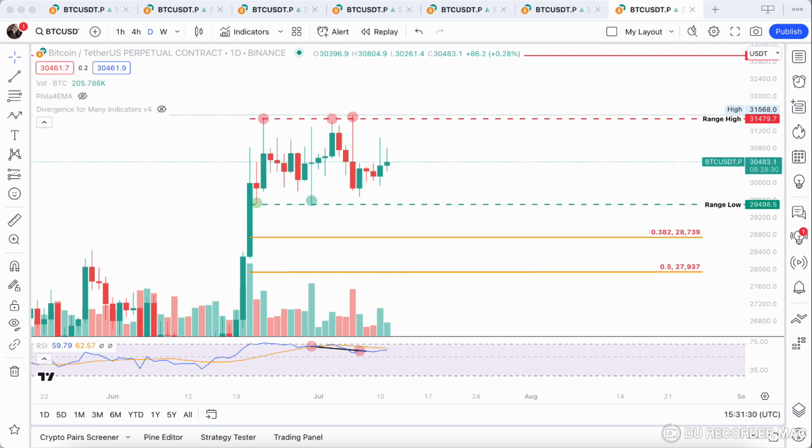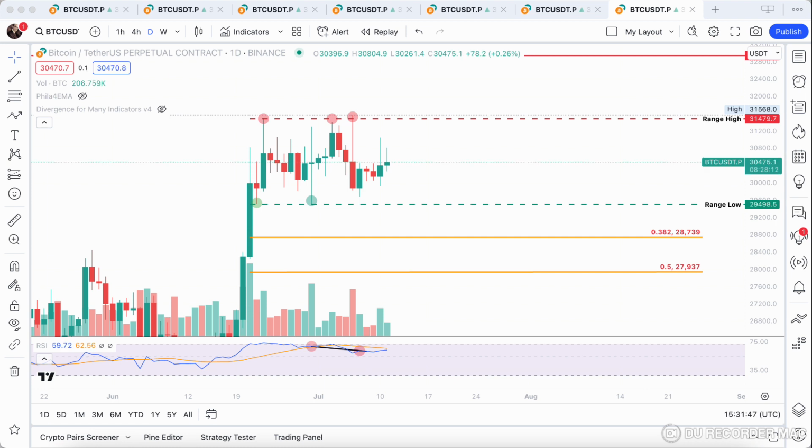Lesson number one is take profit. The CPI announcement session is not for holding, it's not for building a swing position, it is for taking profits immediately, because price action can change on a dime very quickly.